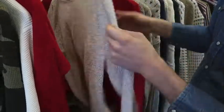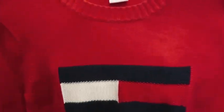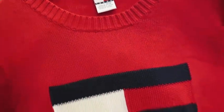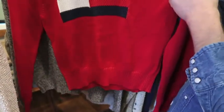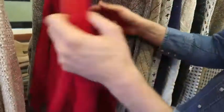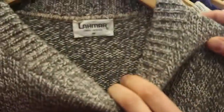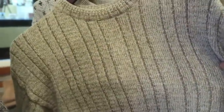Next up got a Tommy Jeans sweater, made in Japan — great shape, this thing's almost mint. Can't go wrong with the big oversized Tommy logo on the front. Next up got a very classic Lamar, made in USA, size medium — nice subtle color, could go with almost anything, very warm. And next up this one doesn't have a tag, but it definitely looks and feels old — nice subtle color, probably a large or a medium.